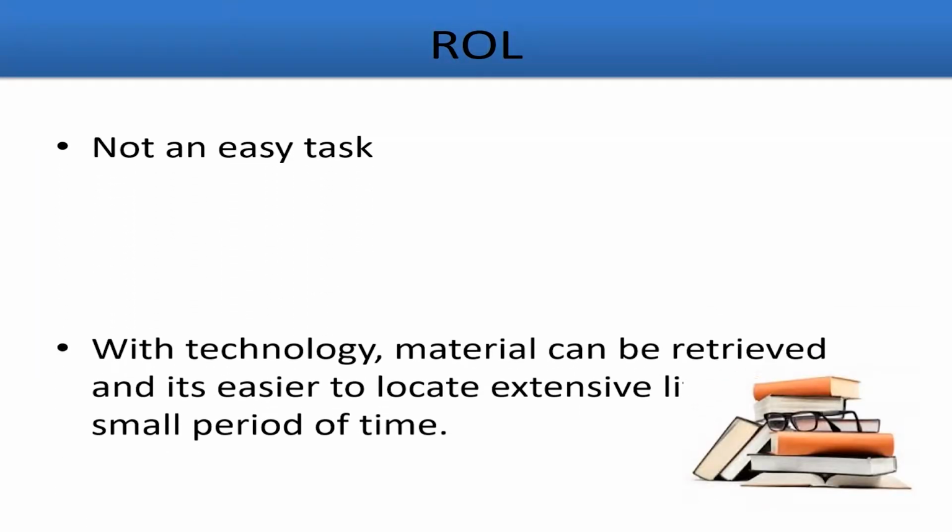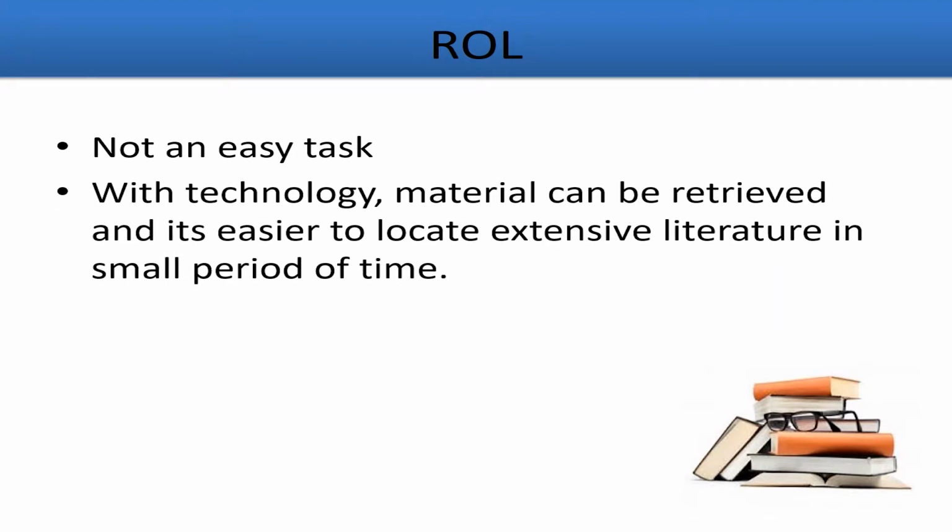Literature review is not an easy task, but with the advent of technology, a list of related material can be retrieved, also with the availability of a number of open access journals. It has become even easier to locate the extensive literature within a small period of time. To understand the concept of a review of literature, let's discuss some viewpoints.